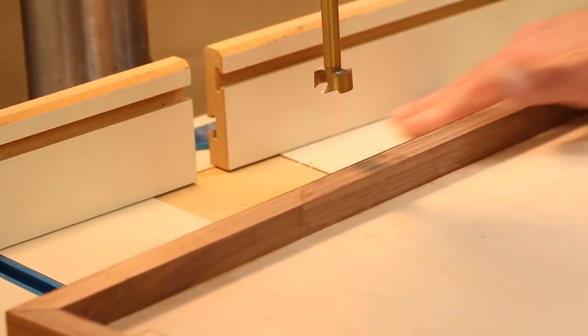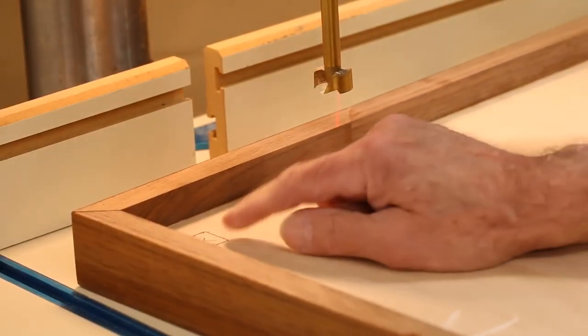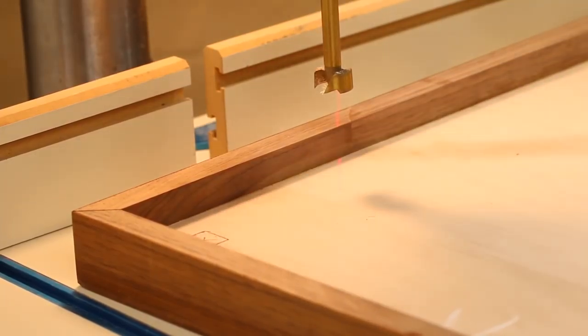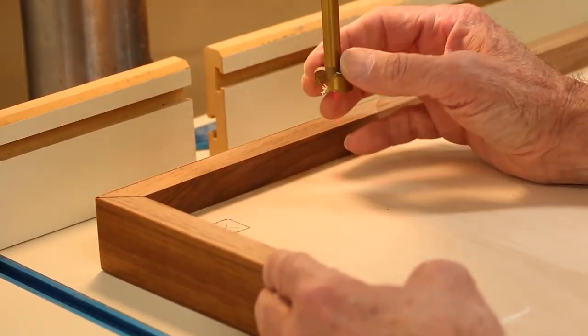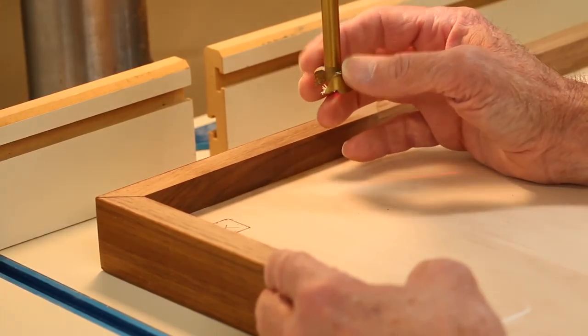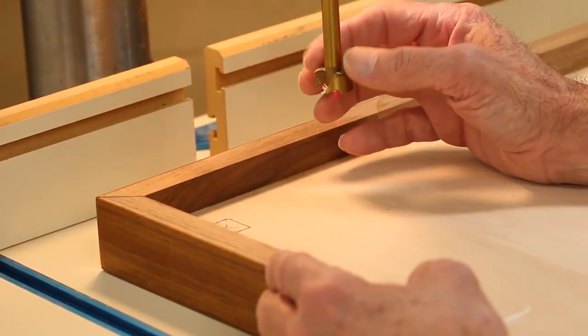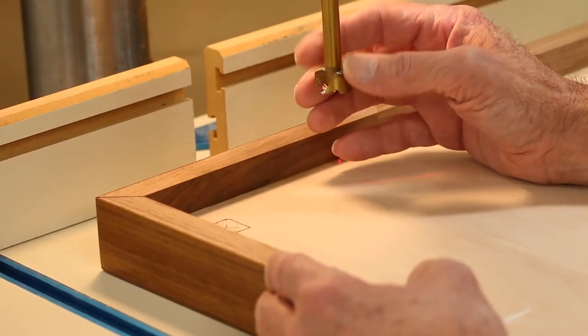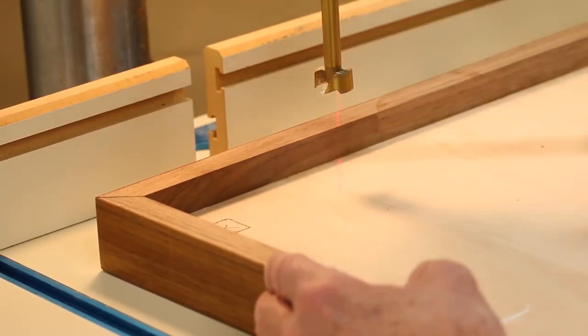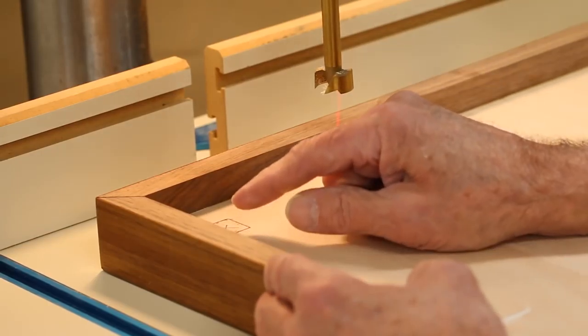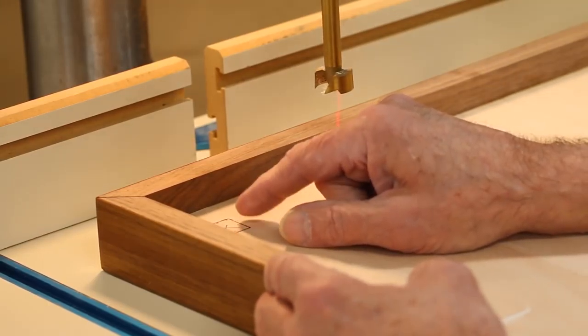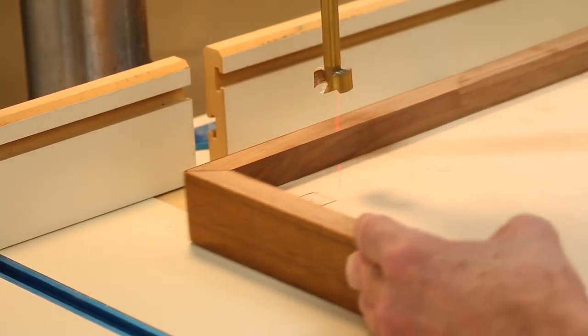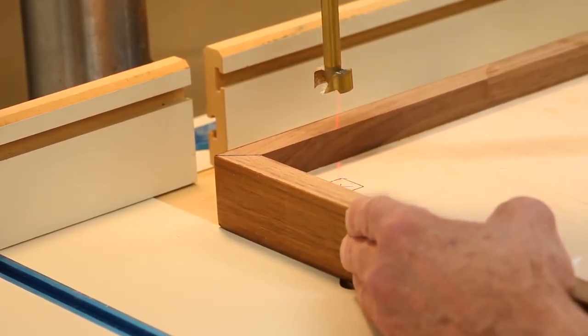All right, now to hollow out the bulk of our cavity here for our aluminum bar stock, I'm going to use a Forstner bit. I've chucked up a seven-eighths inch Forstner bit, which of course is a sixteenth of an inch bigger than the three-quarter inch stock. That'll only be a thirty-second of an inch bigger on each side, and I think that little bit of slop there will be actually just fine.